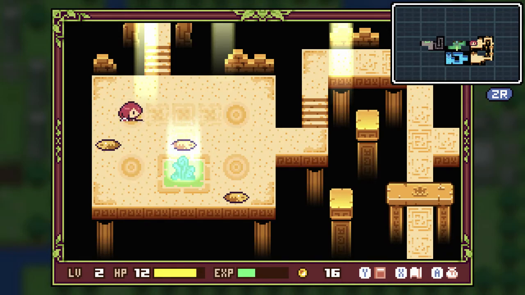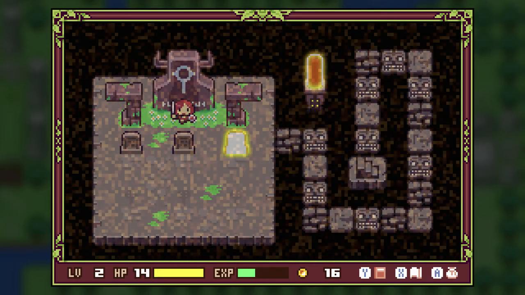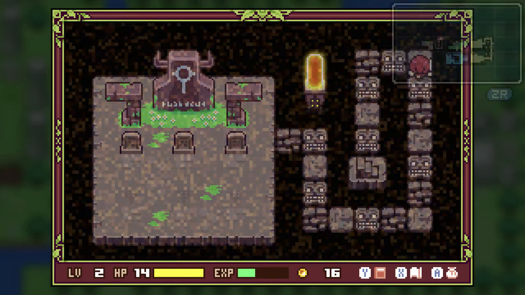Are these little thingies gonna... Yes. Oh. Oh, they kill you. Okay, I thought it might be a portal or something. Alright. Yeah, it looks like there's only room for about 6 of these, so I guess something different might happen when I get all 6. I don't know.